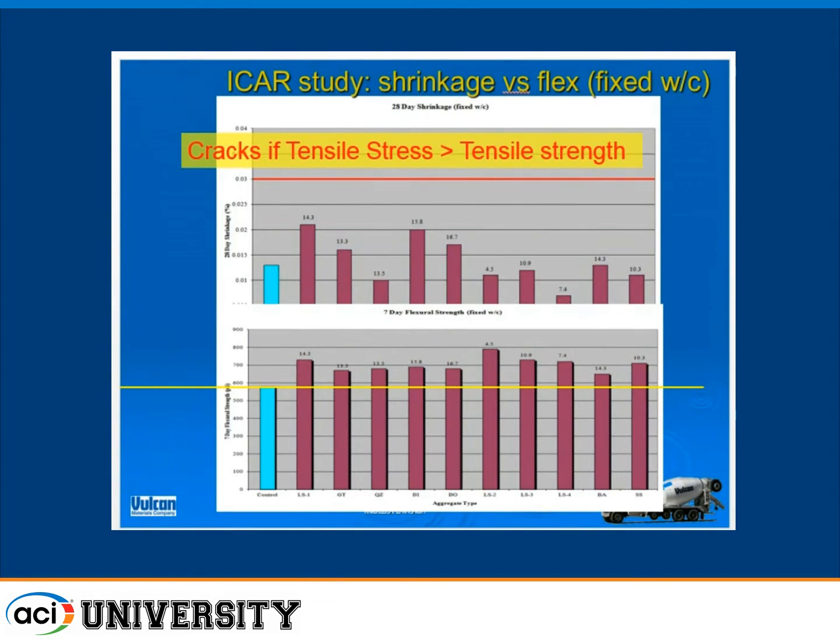What about the flexural strength? If you look at this flexural strength here, again with fixed water cement ratio, you're getting some really good increase in flexural strength. At this point, I want to bring up an issue. Why are we so concerned about flexural strength? What about shrinkage and all that?